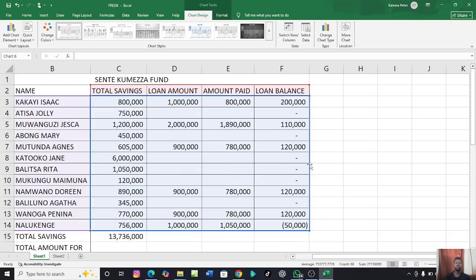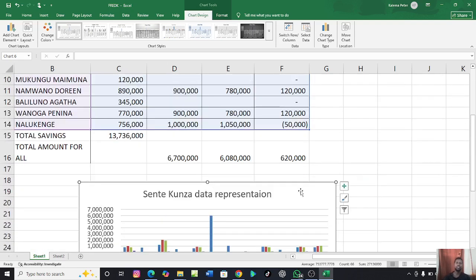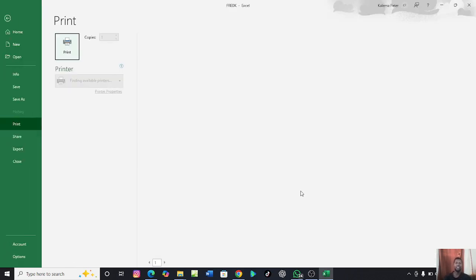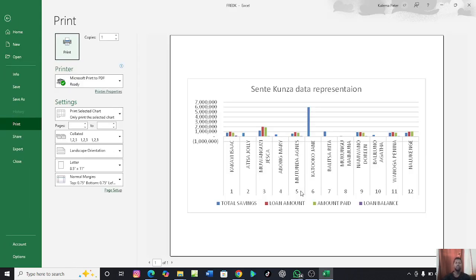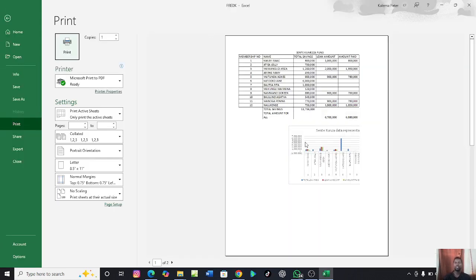Now what we are going to be doing, we are going to get this work and then we put it on its fresh page. As you see, if I click Ctrl V, now this is a different sheet altogether. Now it is printing because it's the one that I had selected. Let me go back. Now if I click here and then I press Ctrl P, now you see how it is going to be printing it.